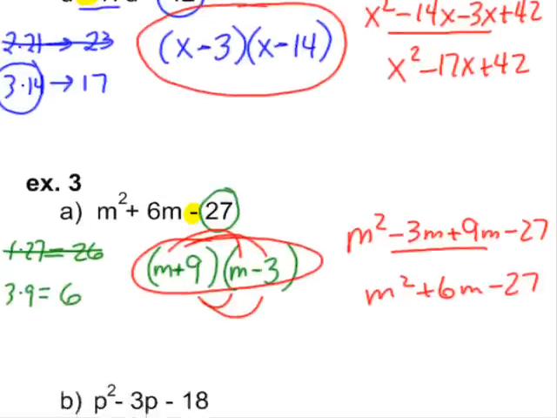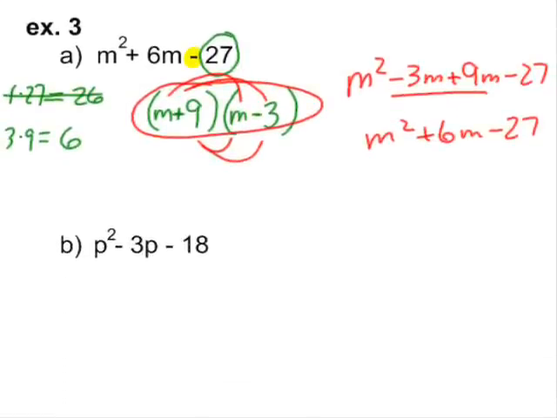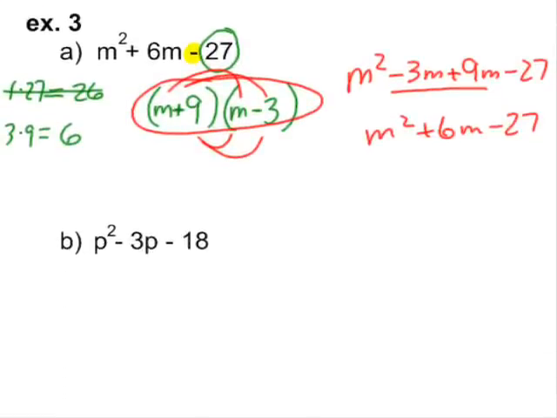Our last example, the B example for example 3, is basically the same concept of our A example where we are looking for subtraction terms, only this time we're trying to get a negative difference. So let's talk about factors of 18. 1 and 18, we know that that won't work pretty much right off the bat. So let's try 2 and 9. Now 9 minus 2 would be 7, so that's not going to be it.